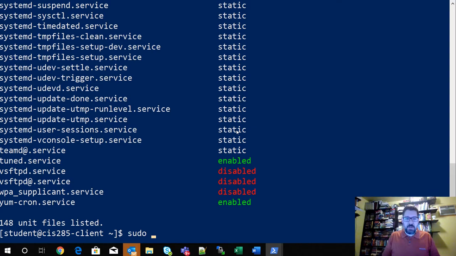file. So again, we're going to use sudo. I'm going to use the vi utility, which you should have learned about in your previous course. And most of our config files are in etc. In this case, vsftpd is the directory, and the file that we are going to edit is vsftpd.conf.